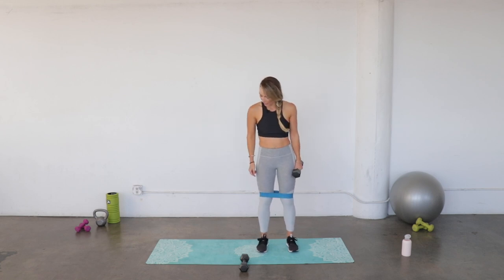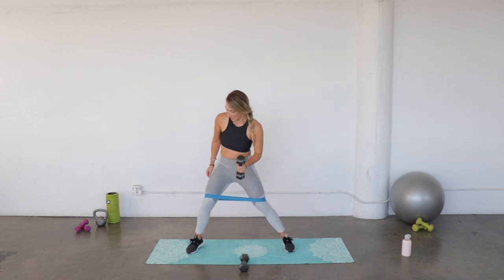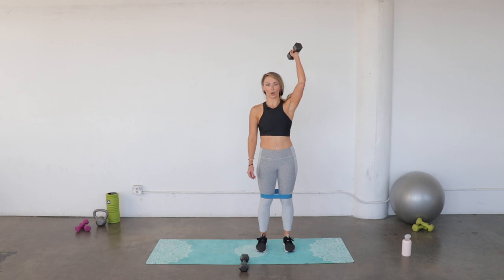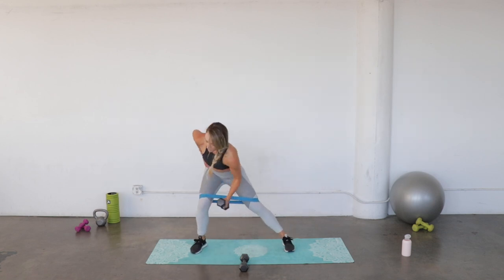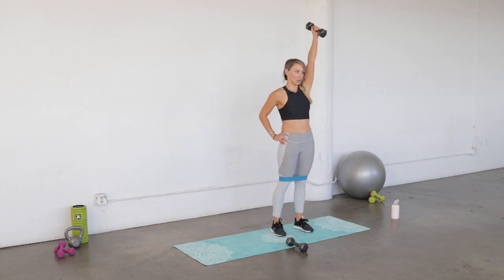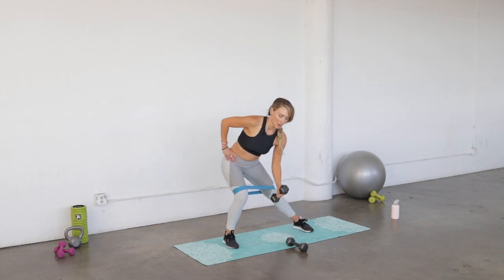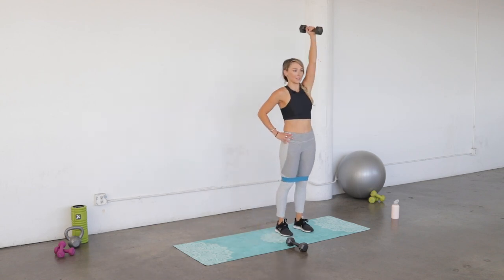So left leg is gonna be stepping out. Weight is in that right hand. Here we go. You go down, come in, curl and press. Down, in, curl and press. Good. So again, sit that left hip back in your lunge. Really get a nice big step out to the side. So you're really working those outer thighs.